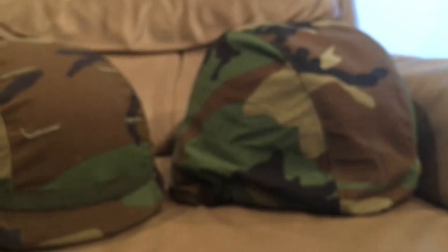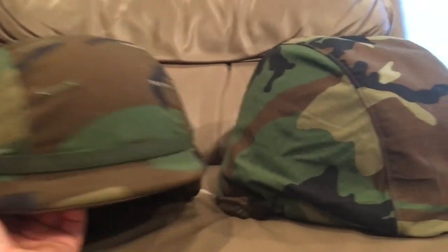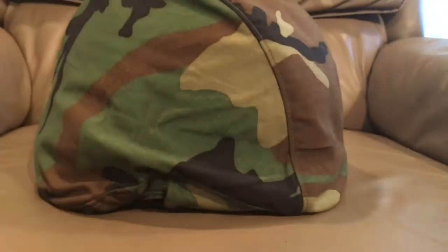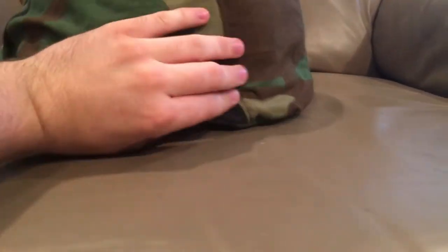So what could this helmet cover be then? Well, to you collectors out there, this is actually the rarest Pazgat cover you can possibly own. I got it about a week ago. This is the rarest Pazgat cover they ever made — as far as American Pazgat covers go. There are some out there that are pretty rare from other countries, but as far as American Pazgat covers go, this is an incredibly, incredibly rare helmet cover.